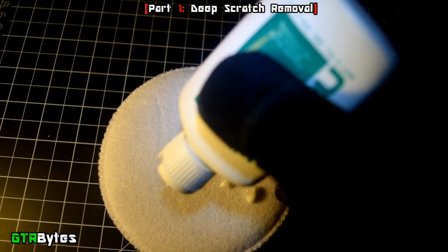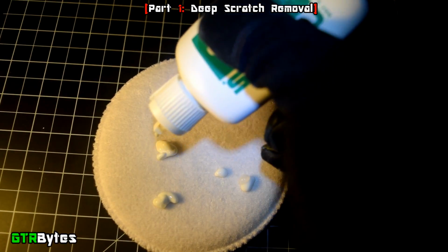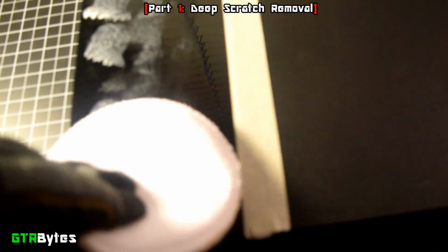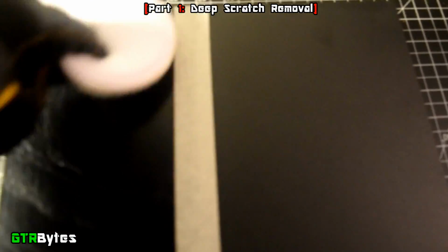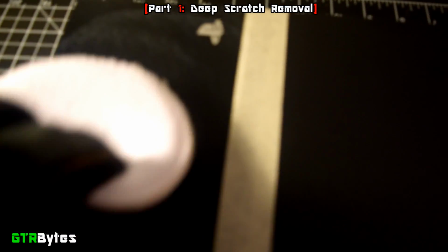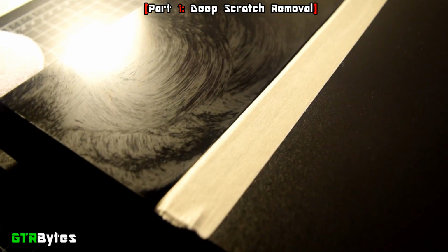So first, take your polishing compound and squirt a few drops around the polishing pad. Next, dab your pad around the cover like so. With a little bit of pressure, you want to go up and down the cover in circular motions. Do this for around 30 to 40 seconds. Once you're done, let it sit for a few moments before buffing it off.